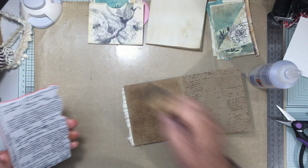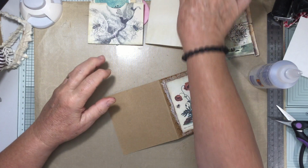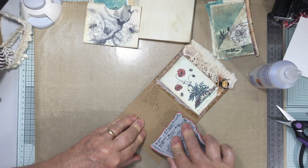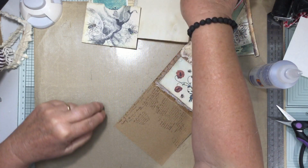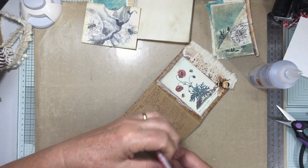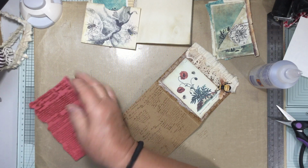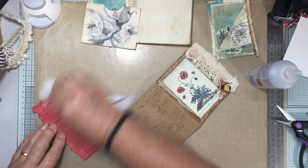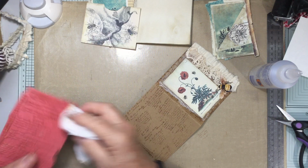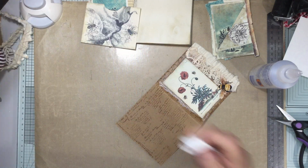Oh, get all picky. I suppose I should do the back while I'm, excuse me, frog in the throat again. Most of this will be covered, but not to worry. Beauty. I was going to say I'll clean it after, but I can't do it. I've got to clean that now. Okay, that's done.